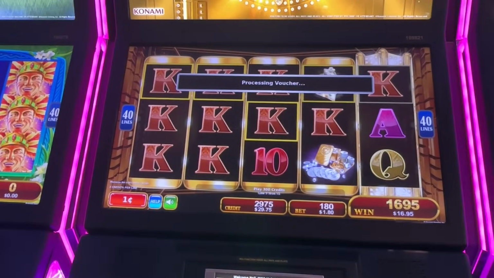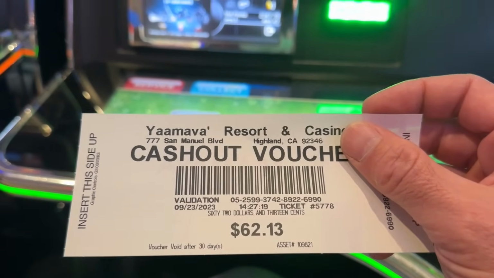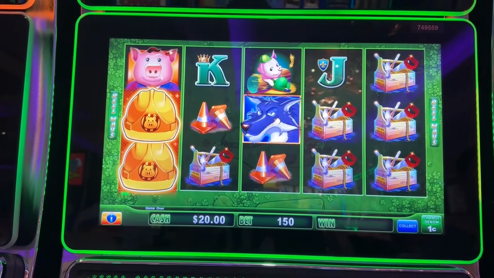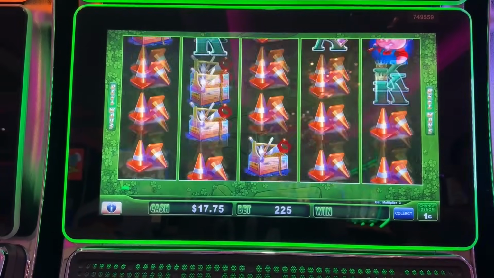We are working on it. 62-13. Let's get it for game five. All right, there's my 62 box. We're going to do pennies, and we're going to do... It's the original Hop and Pop. It's 225 has been here.